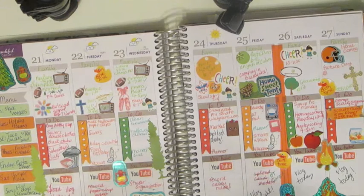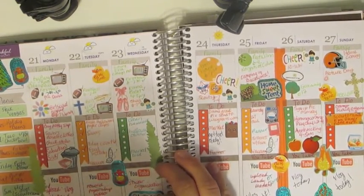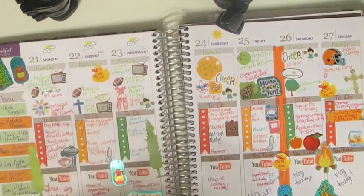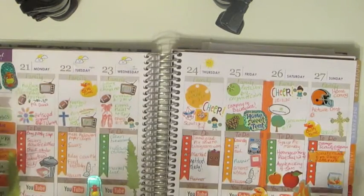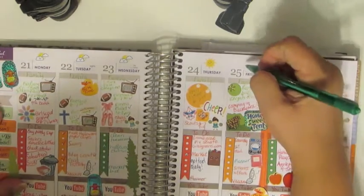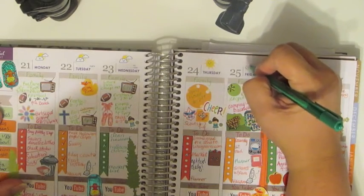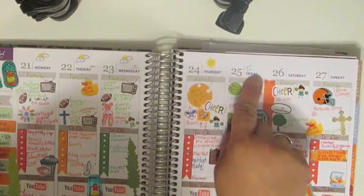So I think that's really cute. I'm going to trim it down. And let me think. I didn't have any last night, right? No. I had it. And I think we'll just maybe put them down here for now. I had it Wednesday. So then I just come back. The other thing I have is my weather, where I wait till a couple days go by and I'll come over and put them on. Like today, it's sunny with some clouds. So I put it right here with pen or pencil and you don't even see it.